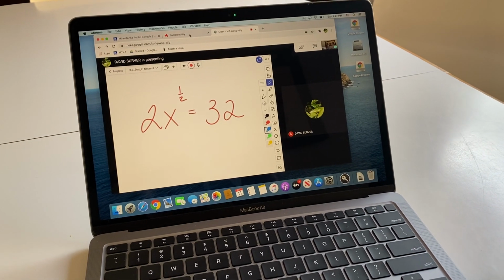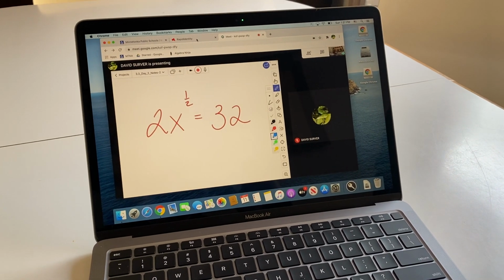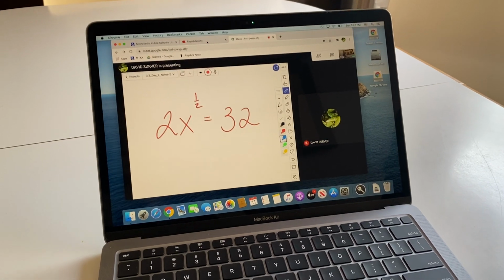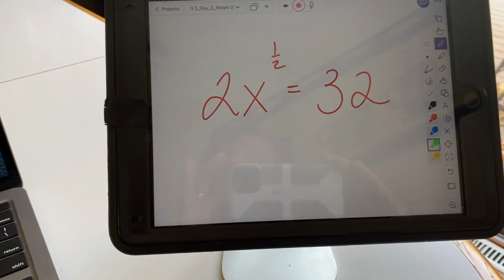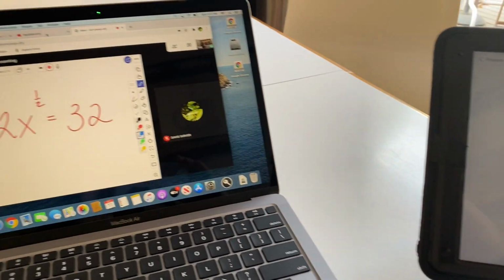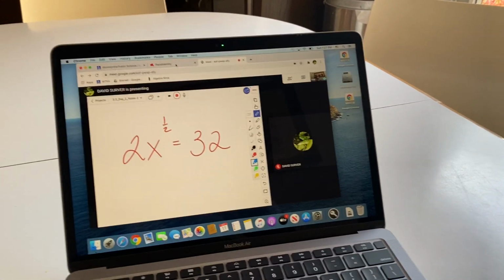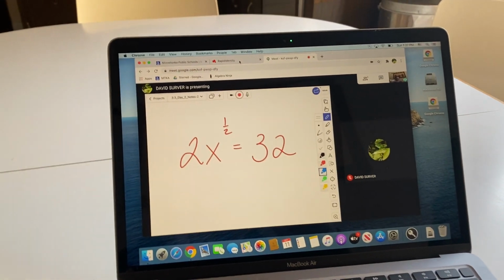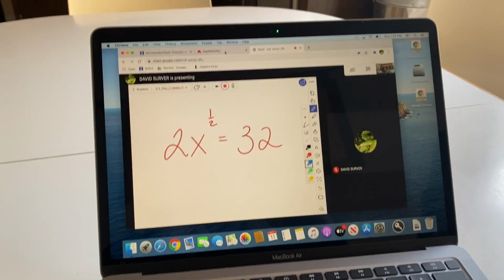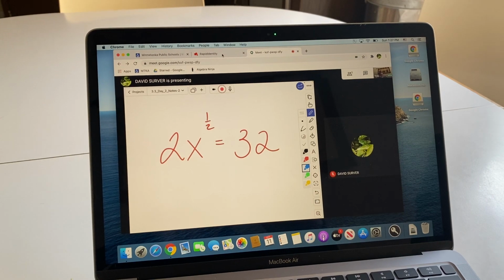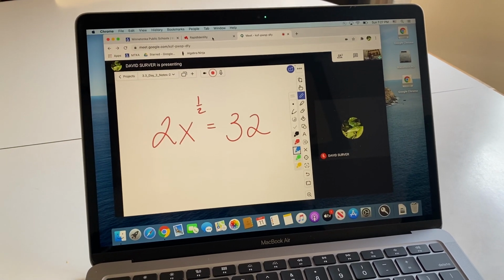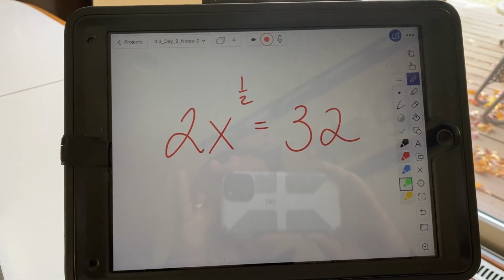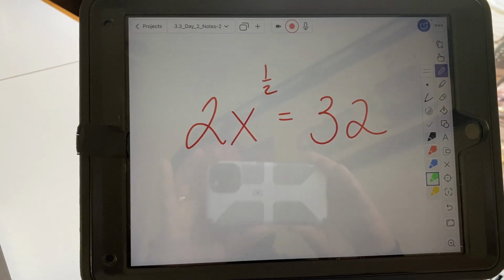Okay, for high school math teachers, I think this is a pretty typical setup. We've got our school-issued MacBook Air and our school-issued iPad. What I've done before I started here was I had my school-issued MacBook Air on my Apple account. That's my normal Apple ID that I use for school, and I have the same for my iPad that's issued by the school.